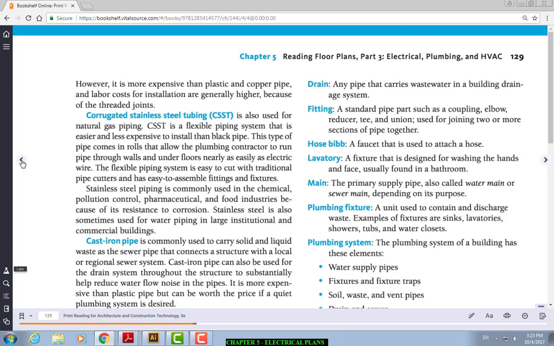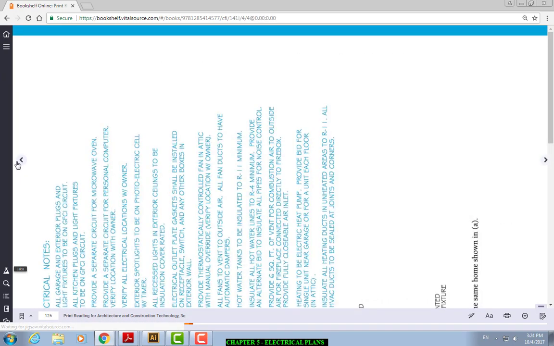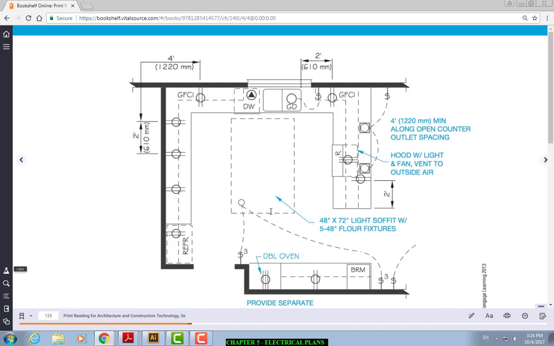And again, electrical is not difficult because all of us have used electricity. All of us, everywhere, you know what a switch is, you know where the lights are, you know where the outlets are, you know where the GFIs are, because all of this we have in our homes or wherever we live throughout our lives, even in school. So the concept shouldn't be hard for you to grasp.